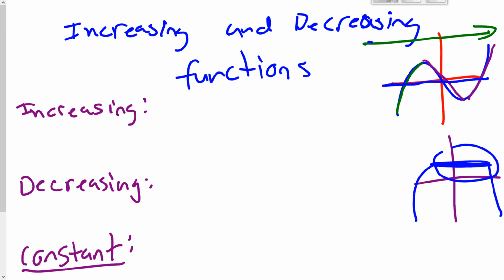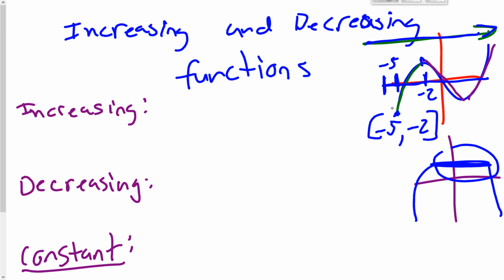So we always read from left to right, and we're always marking down just the x values. Even though we're looking at y values, we're only writing down our x values. So here it'd be, okay, from -5 until this point, say -2. So we'd be increasing from -5 to -2. That's where we're increasing. Okay, so notice I wrote down my x values, not my y values. That's where it's increasing. I'm not saying what value is my lowest y here and what is my highest y here.